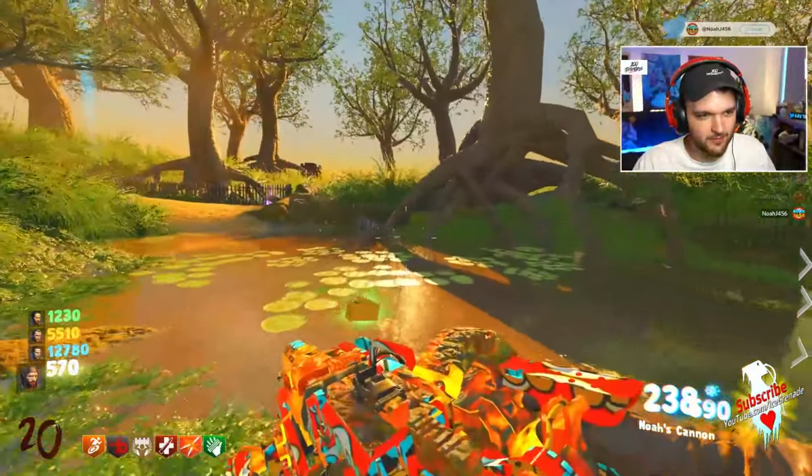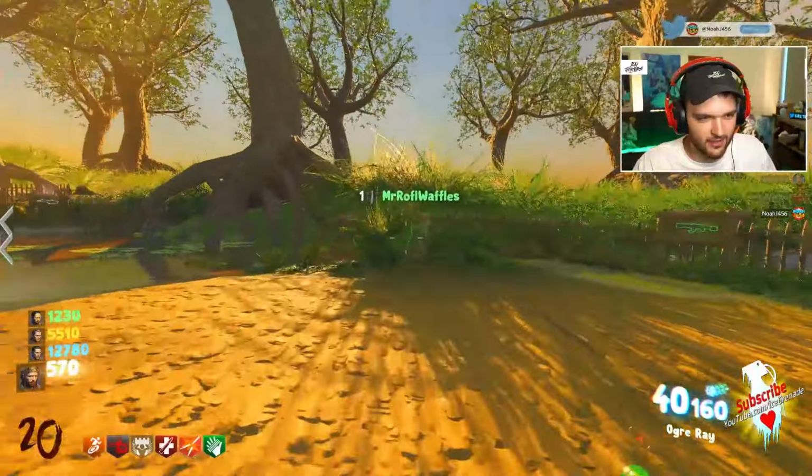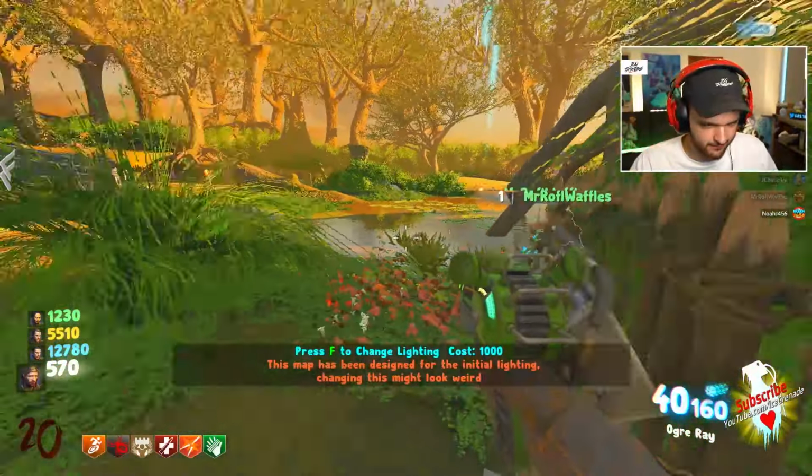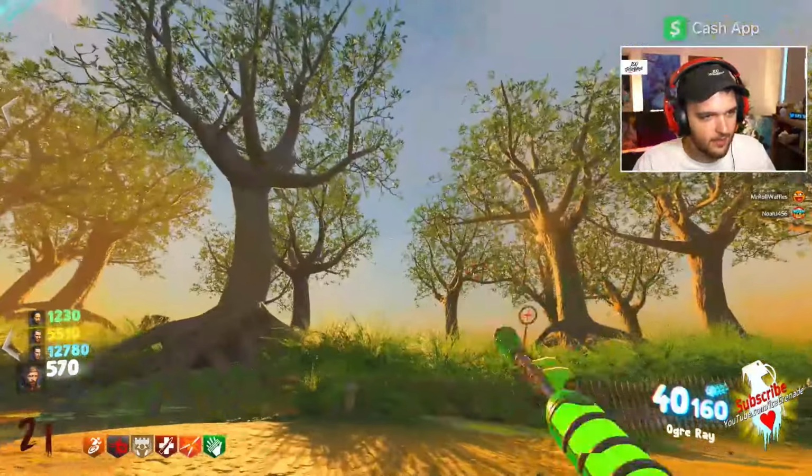Well, we need that last Puss in Boots. Oh, what happened to the swamp? It's so bright. I changed the lighting here. There's a little thing that allows you to change the lighting. Oh. Cool. Okay. Well, still busted for me right now.